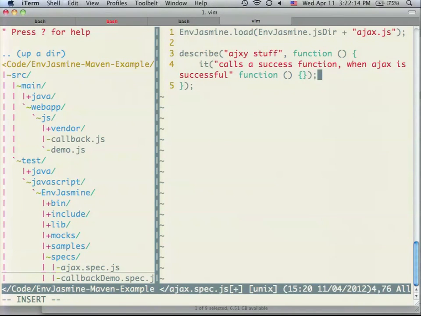A lot of times we write Ajax with a success function and an error function, or a fail function, depending on what version of jQuery you're using, as anonymous functions inside there. One of the complaints I often get about testing is that I can't really test inside that function. One of the solutions is to pull that function out as a separate function, so you can test that separately. What I'm going to show you right now is that I can test that a success function was actually called if it's an anonymous function there, right?